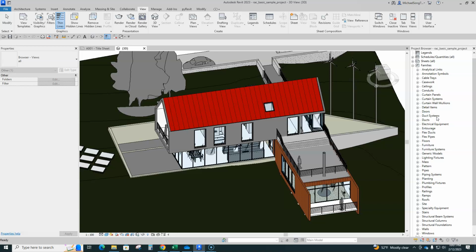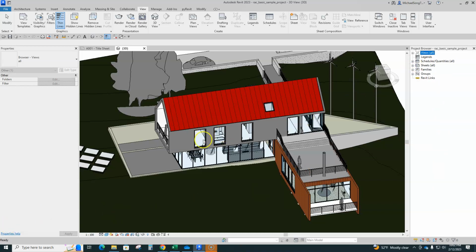You could have a family of electrical equipment. So in this class you'll hear me quite often refer to families, and it's just a generic term for an intelligent Revit object, I guess. So these are all the families that are currently loaded in this particular file that we can drag and drop and use in our project.